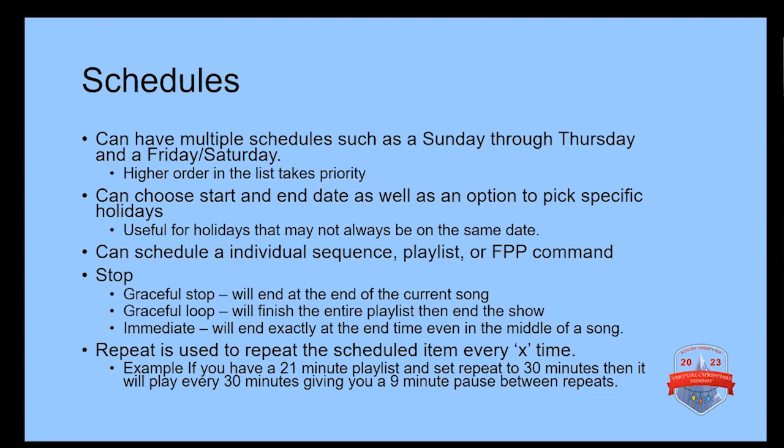We have seen some people that would set repeat for 5 minutes and they wonder why it never gets to their second song or their third song on their playlist. It just does the first song and part of the second song over and over again. Well, because they had that repeat set for 5 minutes, which was restarting the beginning of the playlist every 5 minutes, and it was never getting to the end of the playlist. So repeat is basically start every X time, whatever you have chosen.